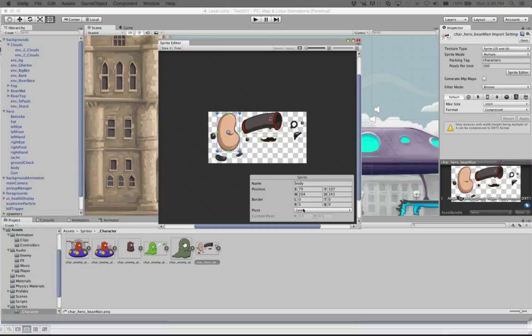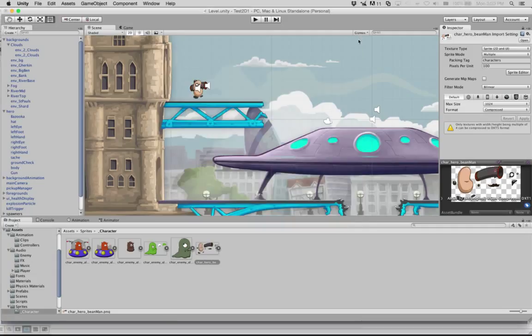Give it a pivot, so if you want to do some rotating, it would rotate around this point. Or if you wanted to rotate around any other point, you just change your pivot location. So that's the Sprite Editor. And like I said, we're going to get into all of this stuff throughout the rest of the semester. But for now, at the beginning, it's important to just play around with this stuff and see what you can do with it.